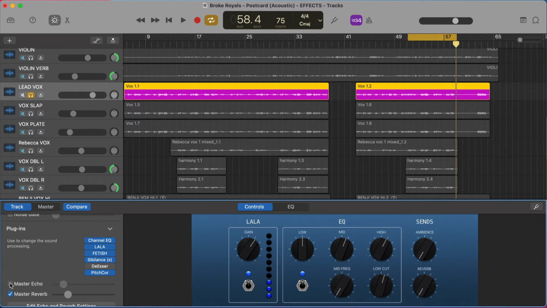Okay, the second effect that we'll talk about is just the master echo. I'm sure you've played around with this. This is a great long delay. Now, long delays are not appropriate in all songs and they're not appropriate at all times. So this is one that is definitely not in all of my mixes. And if it is, then sometimes it just kicks on just the chorus. It's not in the verses, or sometimes it's only the verses and not in the choruses. But this is another very, very common effect type on lead vocals. If we exaggerate that here.